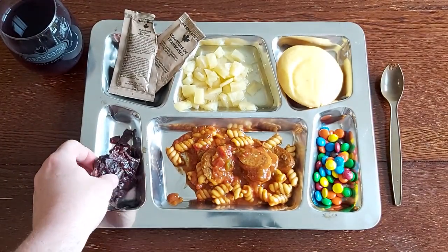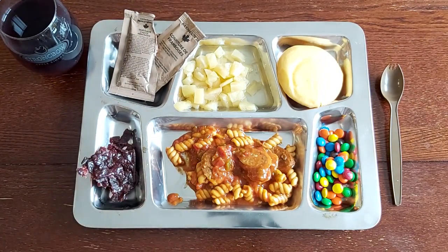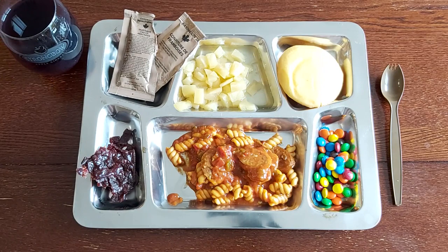And then we've got our basically chunks of boiled belt leather, I guess. And then we've got our pizza pasta, which, you know, it's weird. It's a weird combination. It's usually something you don't think of, like, yeah, let's make some semblance of pizza mixed with a pasta kind of dish.